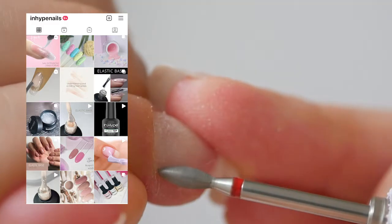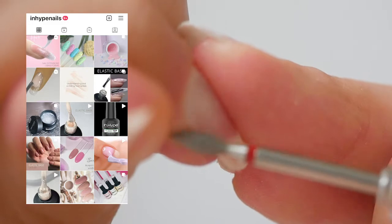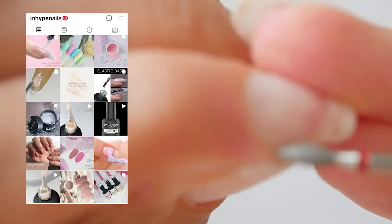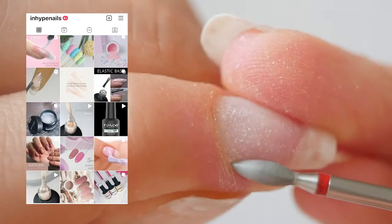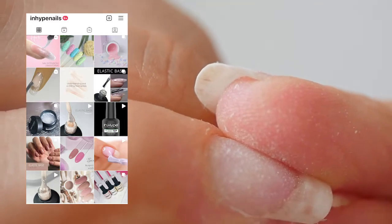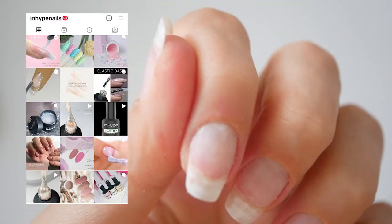I go through the corners a couple times to make sure that we removed anything in there as well. And then I'm moving on the sidewalls, and here I'm going to use the belly part of the bead. And if you have really thick and dry skin in there, I would recommend to use a blue bead to make sure you remove completely the dry skin.